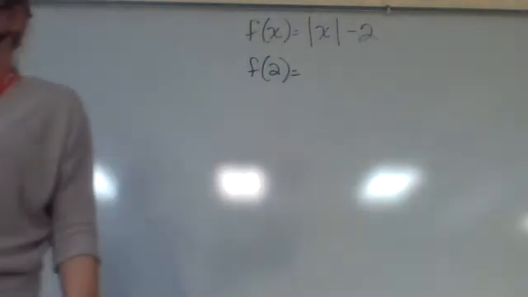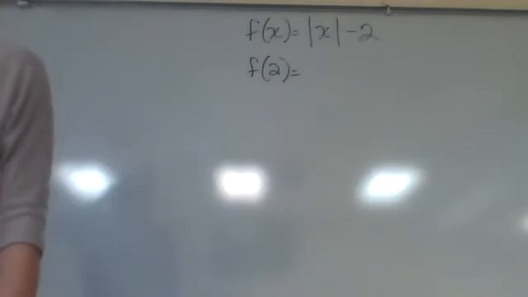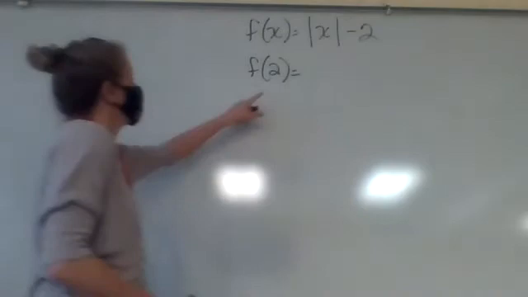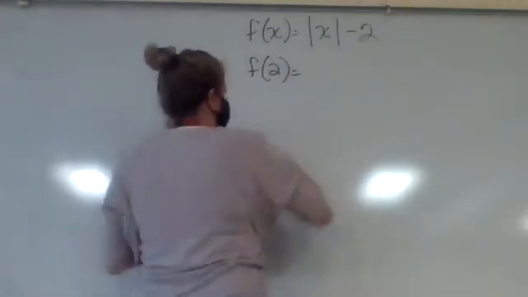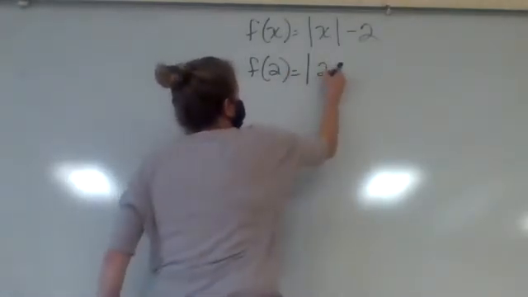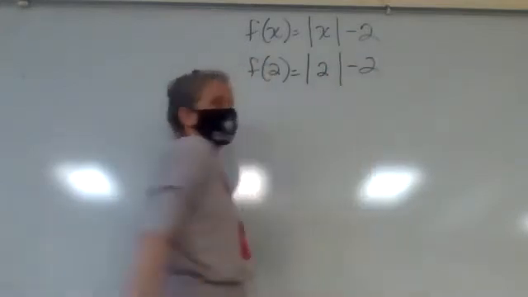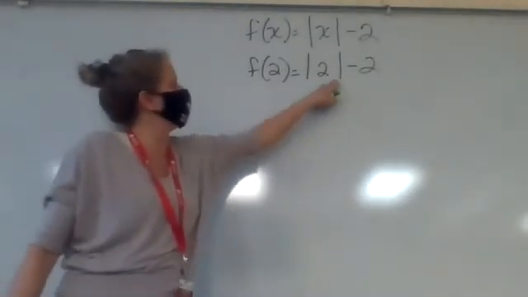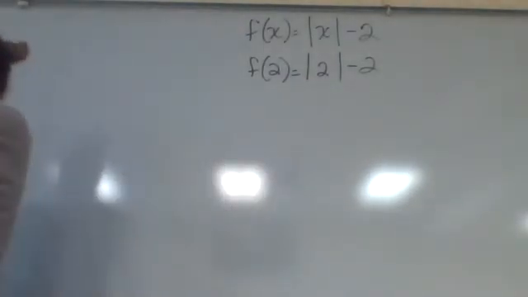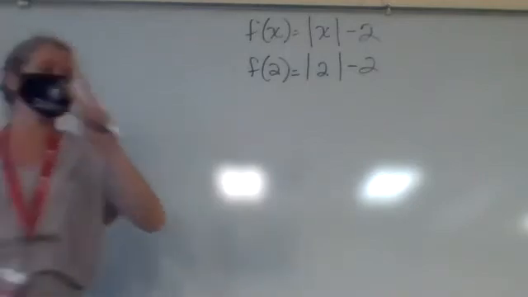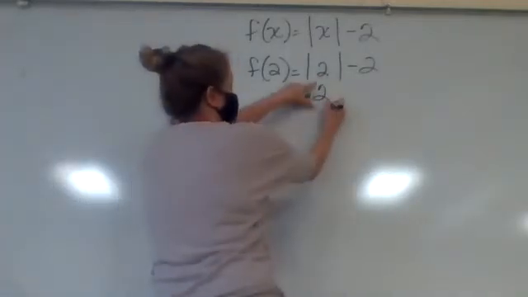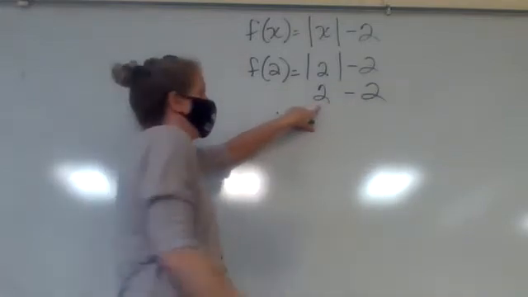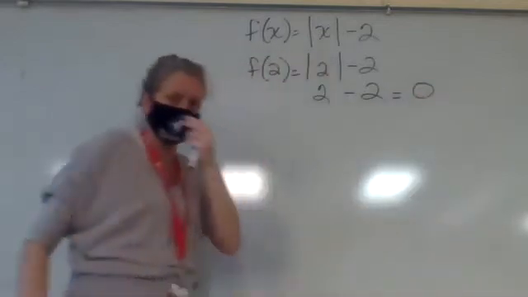So, just like the other problems, again, getting used to the steps, replacing the x with 2. So I have the absolute value of 2, bring down the -2. So when I bring this out, what is the absolute value of 2? Or in other words, how many spaces away from 0 is the number 2? It's 2 spaces away. So this comes out as a 2. That just comes down. And then do the math. 2 minus 2 gives me 0.